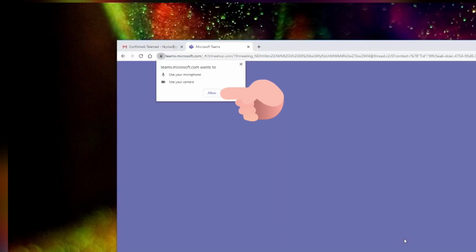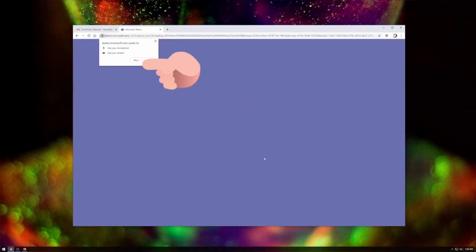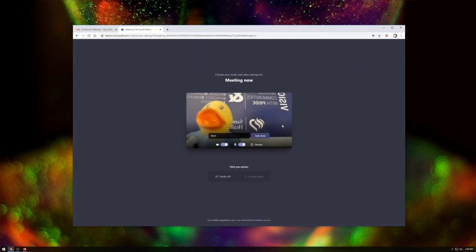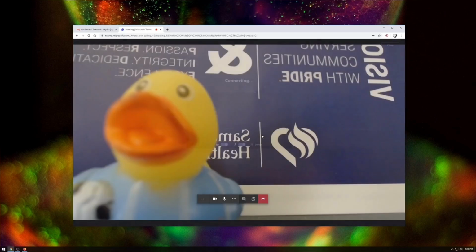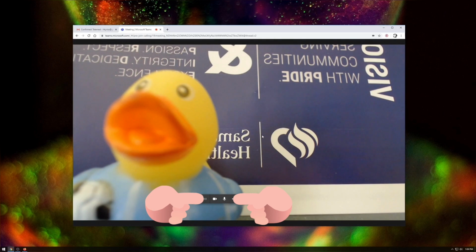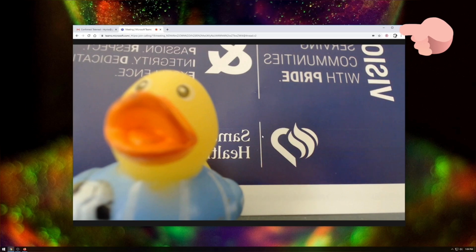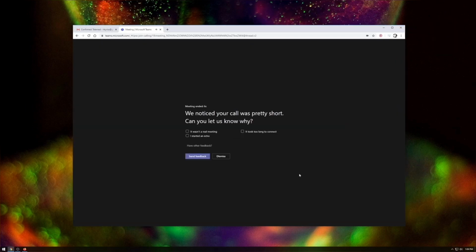Once past this, you may be asked if you will allow Microsoft Teams to access the camera and microphone and click Allow. This brings you to the Join screen where you will write your first name in the space provided and click Join Now. You are now in the meeting and should see yourself. You want to ensure the camera and mic icons are white with no slashes on them. If they do have slashes, click on that icon to allow Teams to access these. You can now hang up the call and close the tab as you are ready for your appointment. Please call into your clinic if there are any issues with this process.